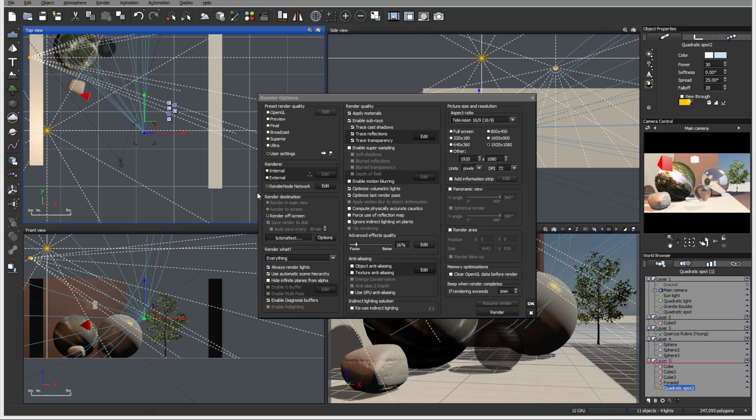So then you'll also notice we have a render destination, and the destination will switch depending on what options we selected. So with internal first, you'll notice we have render in the main view right here in 3D. Mostly I will use it to render to the screen, so it's a pop-up screen on top as an overlay and you can preview. We can also render off the screen, and this is optionally available when you use external or render node network.